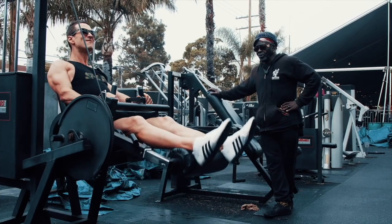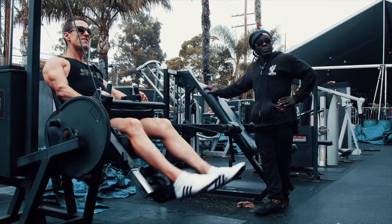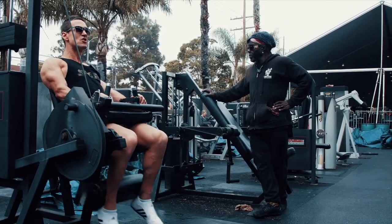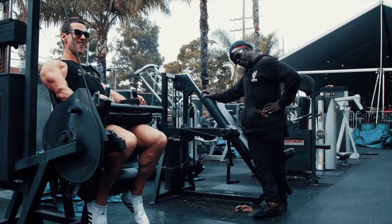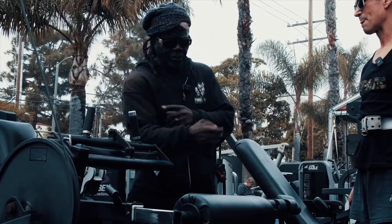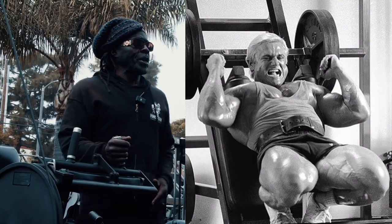Push against those hands. Seven of them, squeeze that ball. There's eight of them. There's nine of them. Come on, make a ball, make a ball. 10 of them. It's 11 of them. Awesome. It's a bicep, just on the front of your arm. So the more you squeeze and contract those muscles, then you can look like Tom Platz.